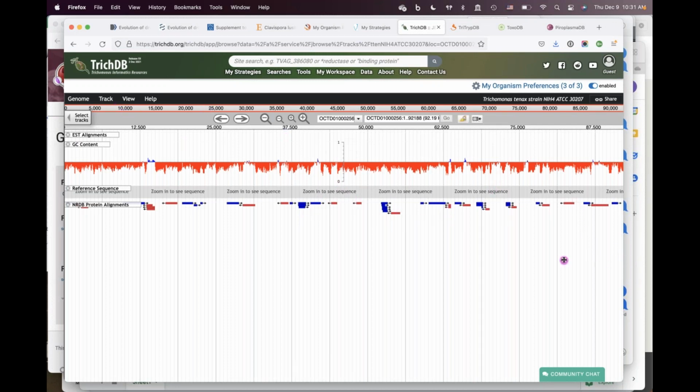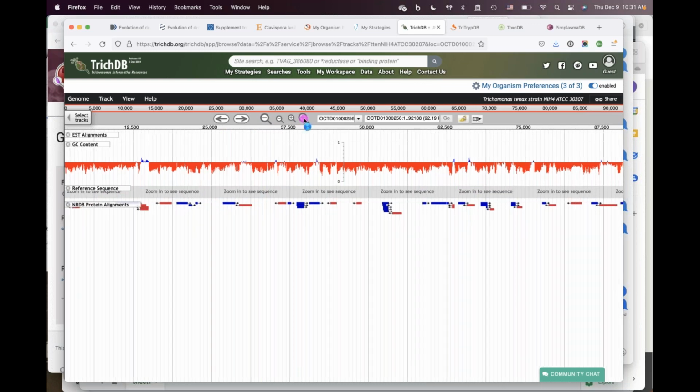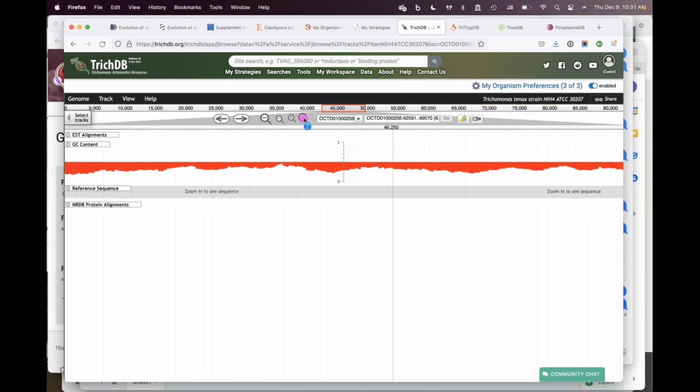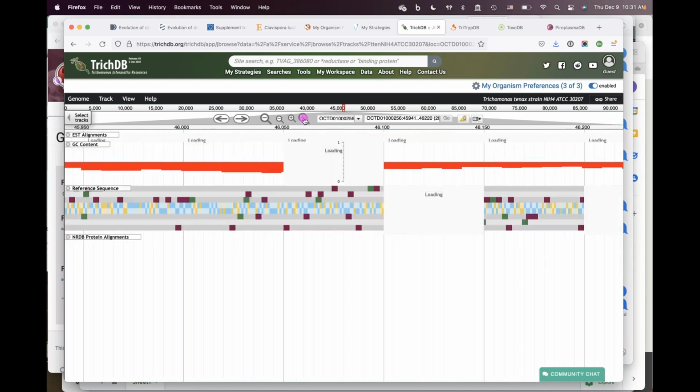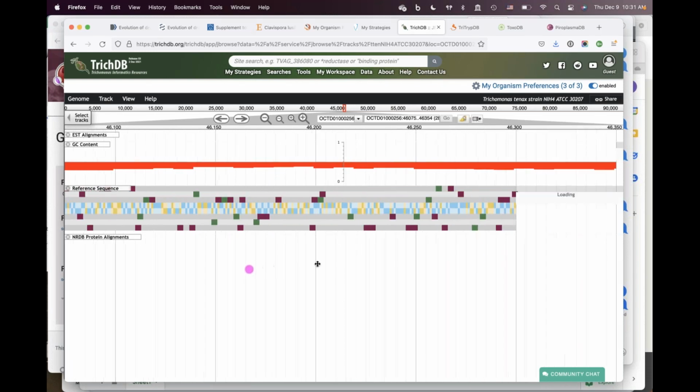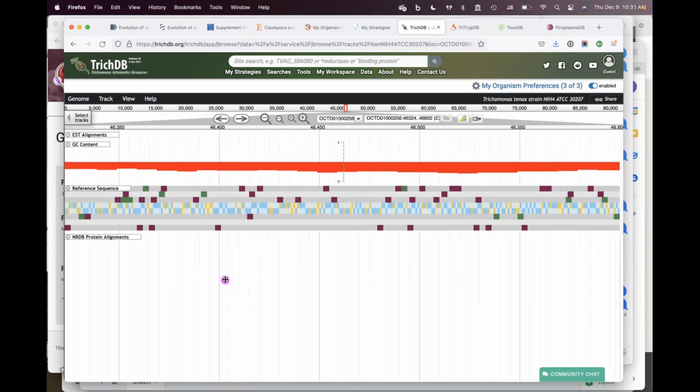So if you were working on this organism and you really wanted to know where certain genes are, you can load this track, and then as you zoom in, you can look at the sequence itself, which will appear right here once you zoom to a certain point. Then you can move around until you find a gene, for example, and you can explore it further.